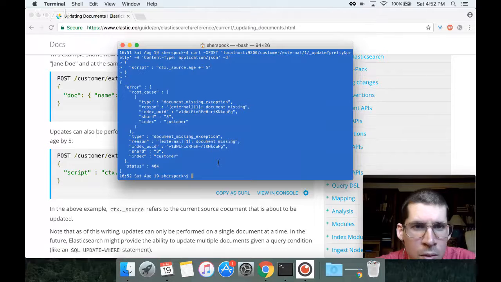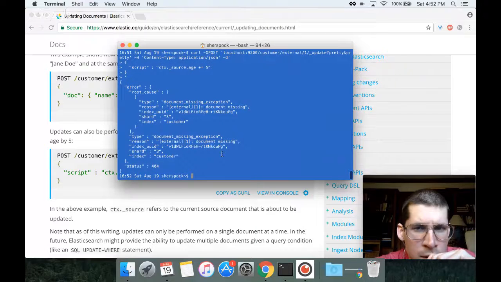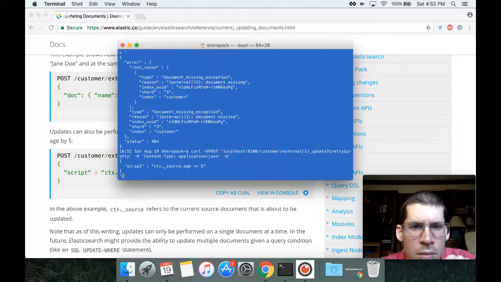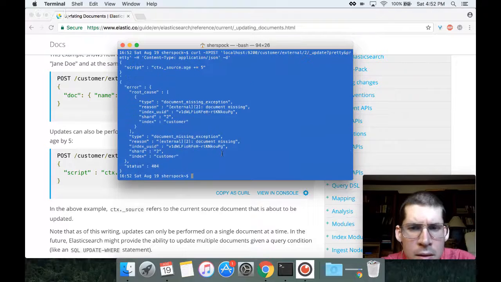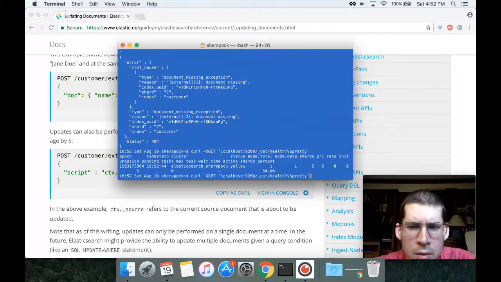Whoa. Yeah, document missing. External one. Do I not have an external one? That's interesting. Do I have an external two? I would expect. I do have cat health. If so, it's yellow.